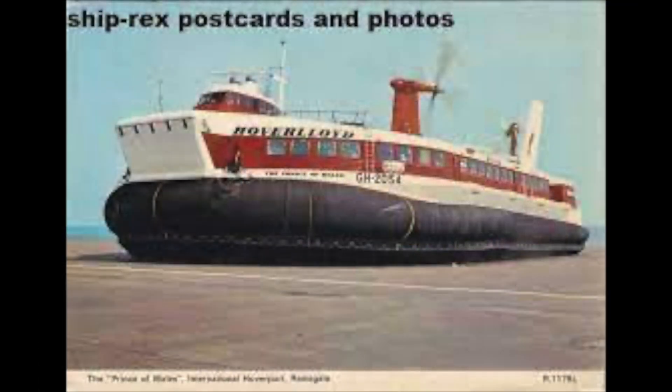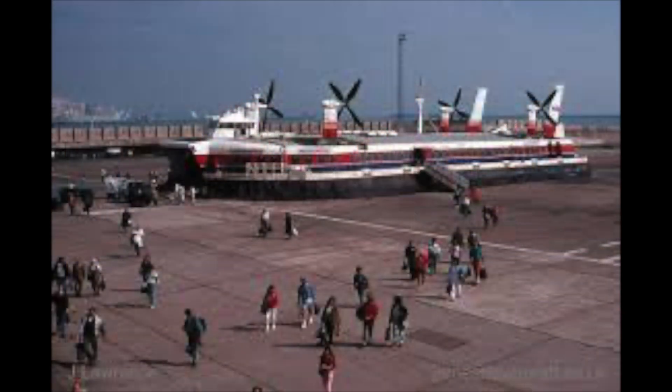The company, however, were not alone. A rival company, Hoverlloyd, was created around the same time as Seaspeed, and the two competed for profits and the market. The hovercraft ran with little fuss for many years, but British Rail were not happy with the results. With the exception of two years, Seaspeed turned a pre-tax loss year on year, and if it wasn't for British Rail keeping the company afloat, Seaspeed would have been made insolvent. Both Princess Anne and Margaret were modified to carry more than double their original capacity, but this did nothing to help the large hole of debt appearing in British Rail's pocket.